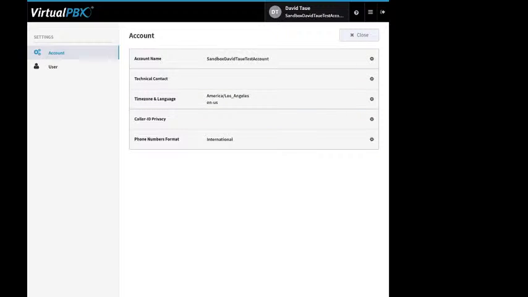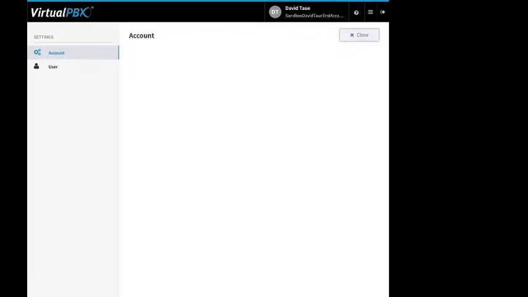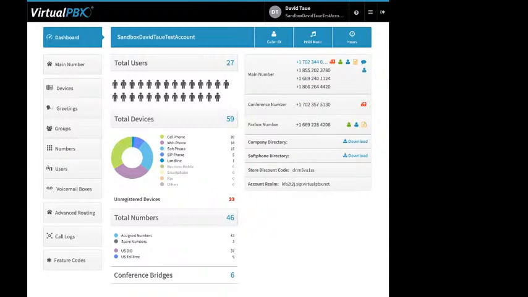Now, another thing that will show up is over here on the left. There'll be separate billing options. So you can see like your service plan, you can see your invoices, you can update your credit card information. There'll also be a pop-up going on telling you what these things are and directing you through. When you're done with going through the wizard here, go ahead and click on Close on the top right, and then now you'll be on your dashboard. Again, that first time logging in, you'll have the wizard be popping up to highlight different things.